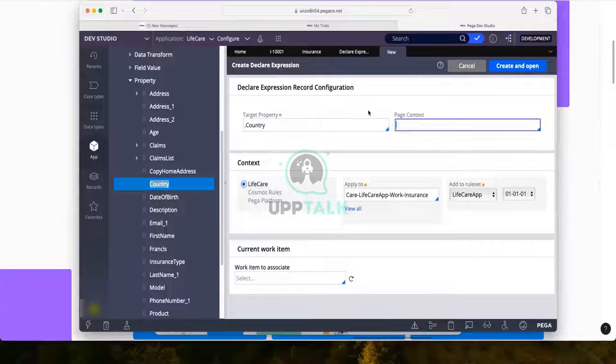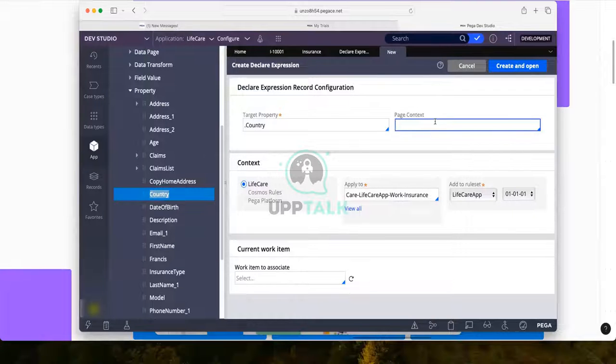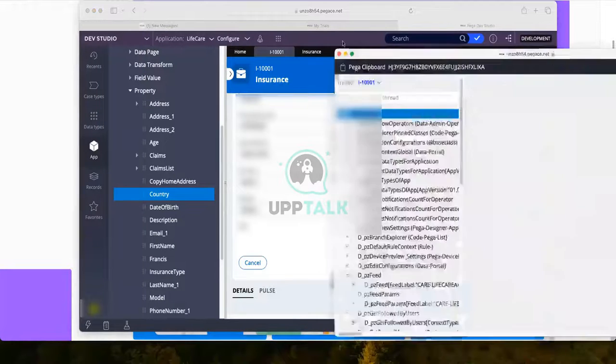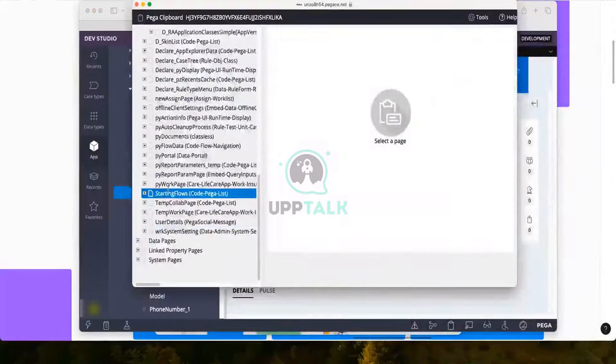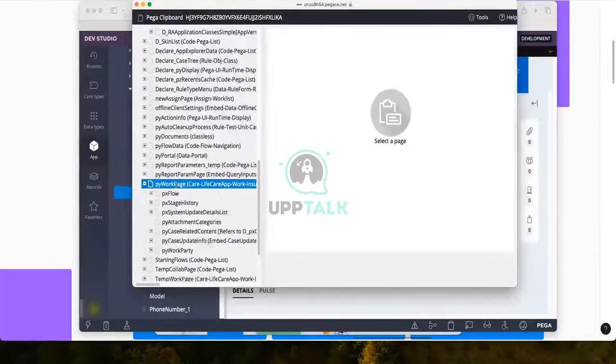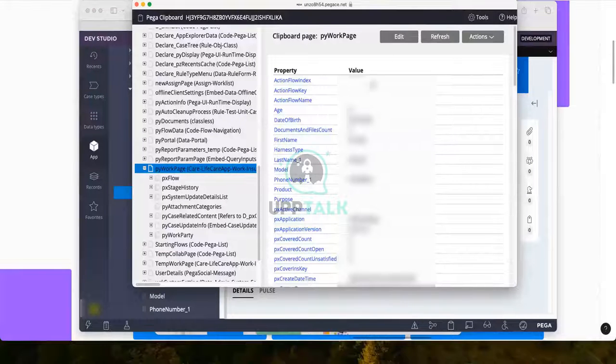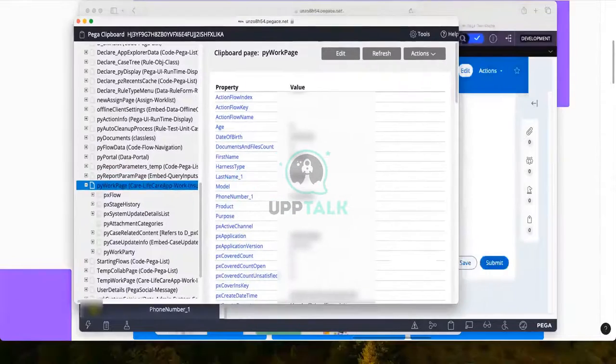Page context. Wherever the property exists in your clipboard, that page structure we have to pass. If it is PI work, then we can ignore. But for example, if it is address, right? Suppose if it is within the work page, then you don't have to pass any case context.